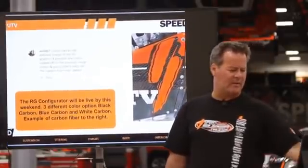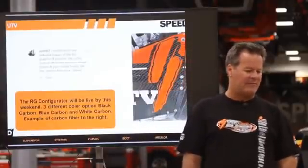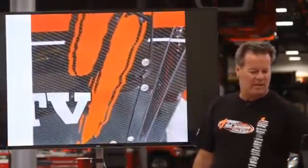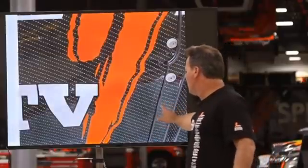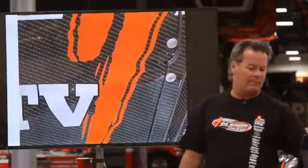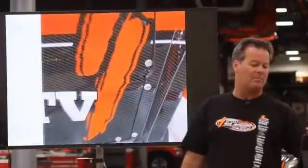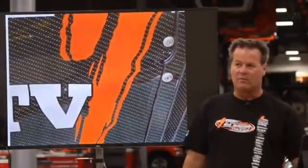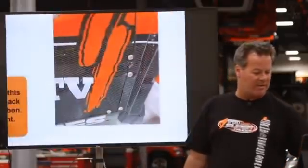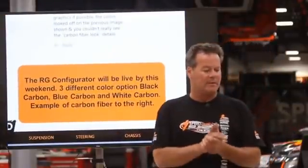Okay, this guy was asking about the AZMTB7, said, would like to see the graphics of the RG. I do want to zoom in. Maybe you guys can see, but you can see the black carbon wrap. It gives you a little better detail here. Engineers put this together. The configurator, it's there. You've got to really zoom in. Also depends on what kind of pixel you have with your phone, TV, if you can get in there and see it. But that gives you a better idea what that carbon is. And I did jump ahead and show him the black, the blue carbon, the white carbon, and what that is.